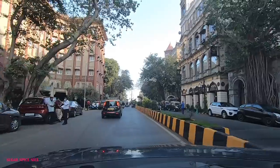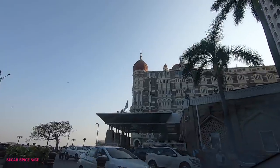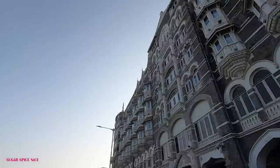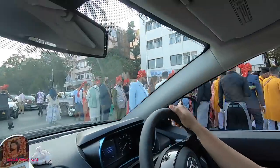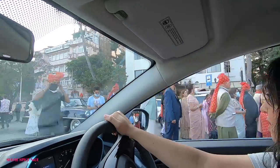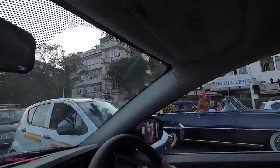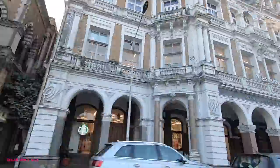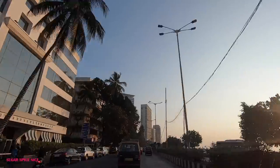Driving around town too has its own charm. Here we are heading towards Colaba and you can see the iconic Taj Mahal Palace, the tower and the gateway. We actually wanted to head to a place called Cafe Marina inside Sea Palace Hotel for a gorgeous sundown view. But there was a barat going on and because of the blocked road we couldn't head in — and that's one of the best rooftop views of Mumbai. So we decided to head to another place with an equally gorgeous, if not better, view.